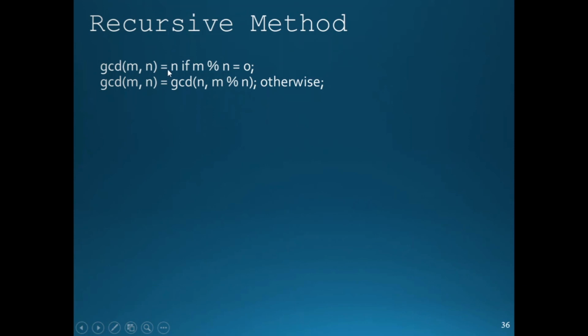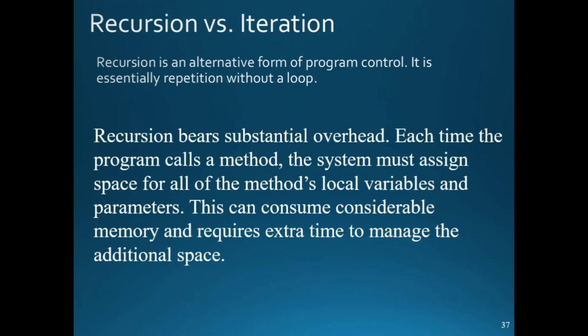What I'm going to do, basically, is return n if the modulo operation between them equals 0. Otherwise, you call the function again, but this time the first element is going to be n, and the second element is going to be m modulo n. Otherwise, there is no greatest common divisor. Well, basically, the greatest common divisor is going to be 1 anyway, if you didn't find any other values.